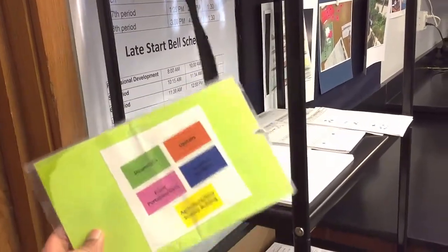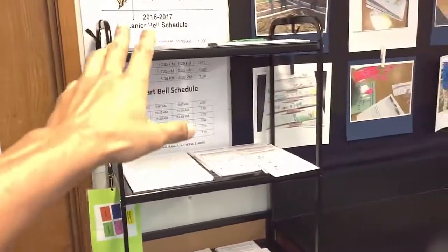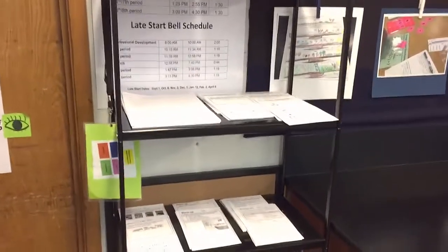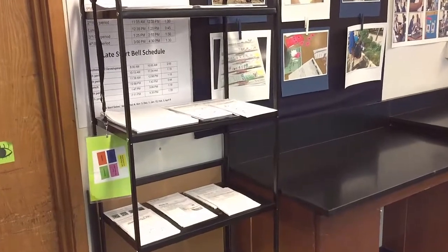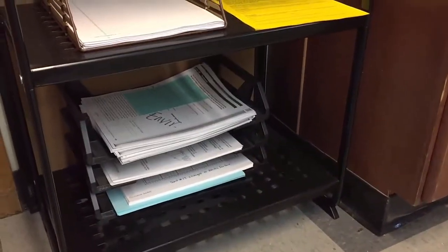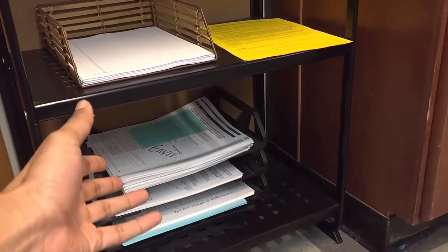Originally my interactive notebooks were on a shelf over here, but someone gave the bookshelf away. Now this is where I place all my papers for the week. I'll come in on a weekend or before I leave for the weekend to make copies — it's easy to have a central location to keep all my documents. I also have inclusion teachers and tutors who use this area, and absent students can come pick things up too. There's scratch paper here for students, and if I happen to be sick, there's a stack of emergency lesson plans with a Post-it note with directions for the substitute teacher.